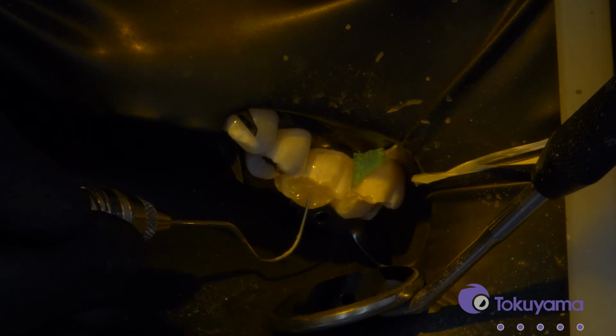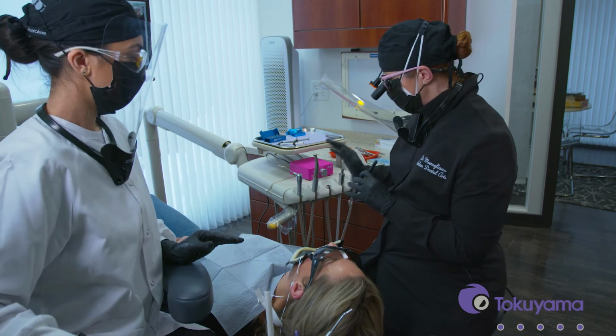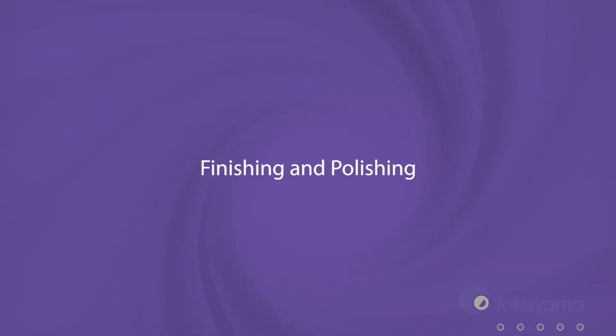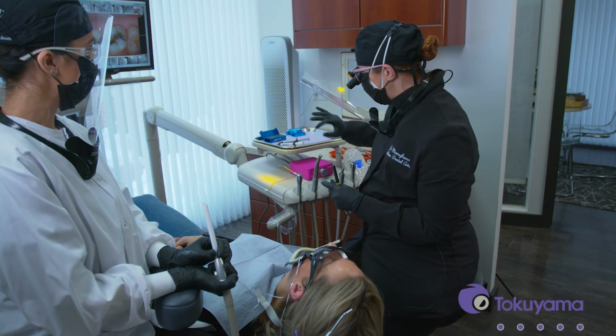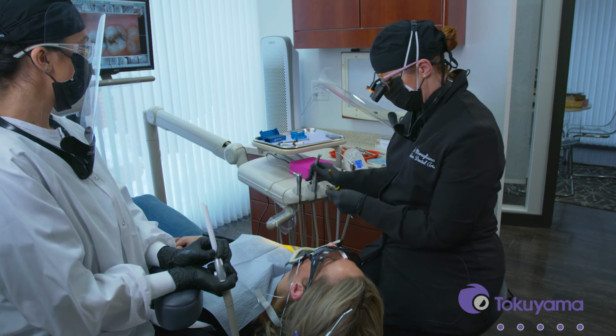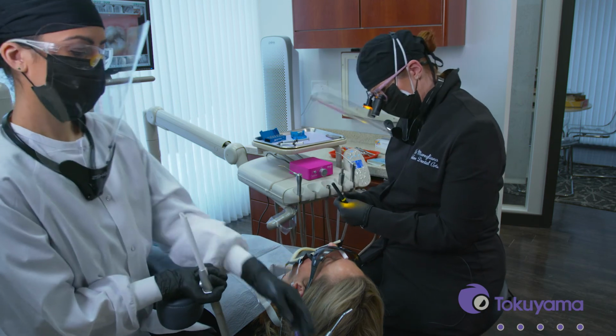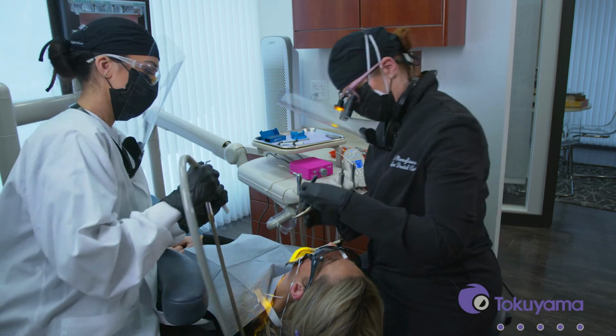Great. Beautiful margins, nice and well sealed. And I think we've got a pretty good match here. Excellent. So now what we need to do is just finish and polish our restoration. It is a composite, so you use your favorite finishing burrs and your favorite polishing burrs. For me, my favorite finisher is the occlusinator. It helps me create really beautiful occlusal anatomy. So we're going to start the finishing process, then we'll remove the rubber dam, check occlusion, finalize it, and then polish. Here we go.